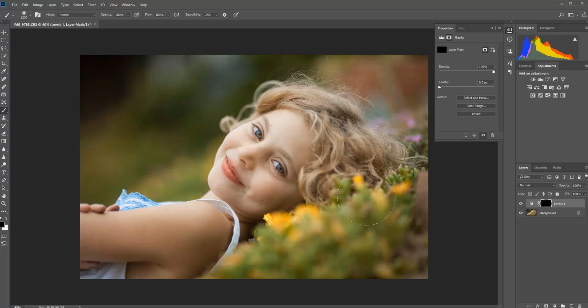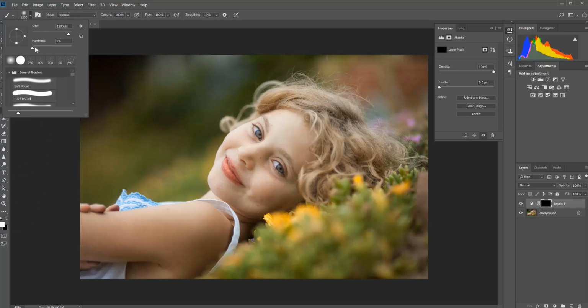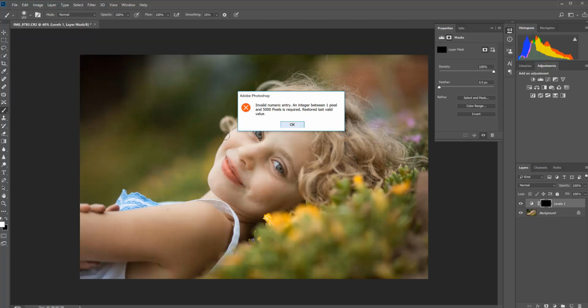But if you grab a brush that is white, so I'm going to set my brush to white, and I'm going to make sure that it is soft. So I've got this hardness all the way down to 0, and I'm going to bring the size down a little bit too. We can paint on the areas of the skin or the hair to give it an extra glow. So I'm going to get out of that brush area, bring my brush up a little bit, and I'm just going to start painting on the skin of my subject.